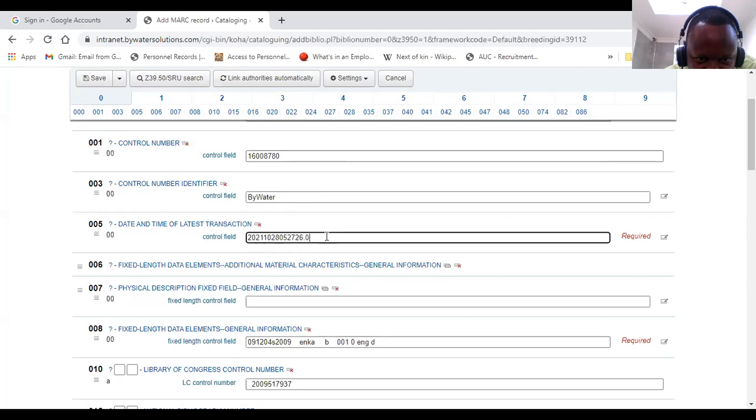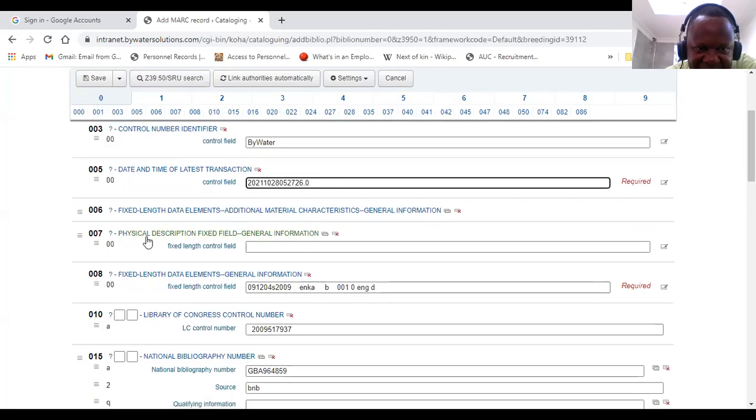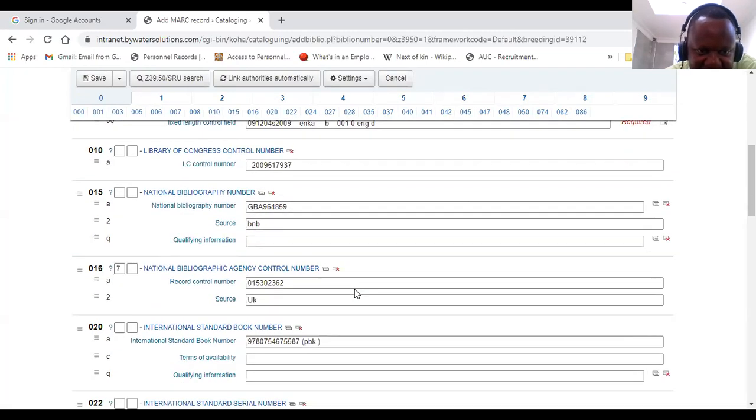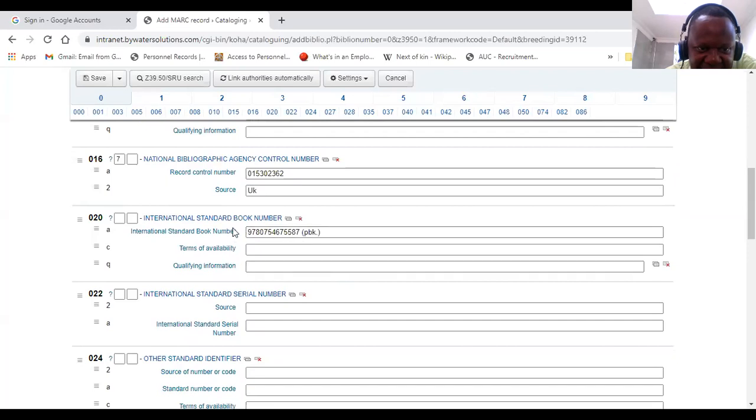And even the time, you see 2021, October 28th, it is 5:27, 26 seconds. This is when this information was imported. So on this field 0, most of these are automatically generated. So you don't need to worry whatever you fill in here. However, there is something that you must fill in or confirm.